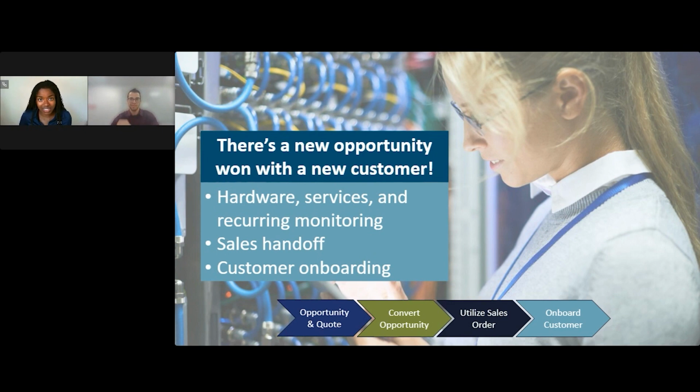So again, just like Klein said, we're going to go over the opportunity. When it comes to sales in PSA, it all starts from the opportunity. So creating that opportunity, quoting effectively, then converting the opportunity to a sales order. Once that opportunity is won, utilizing that sales order to track the sales handoff process, and then onboarding your customer throughout that sales handoff experience.